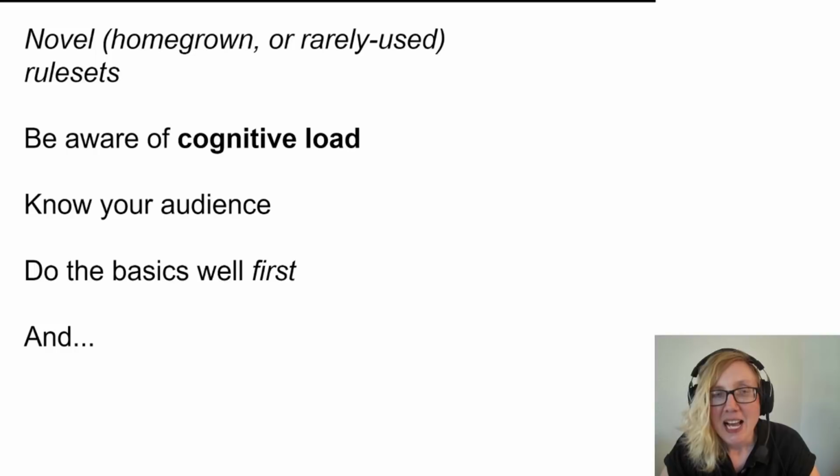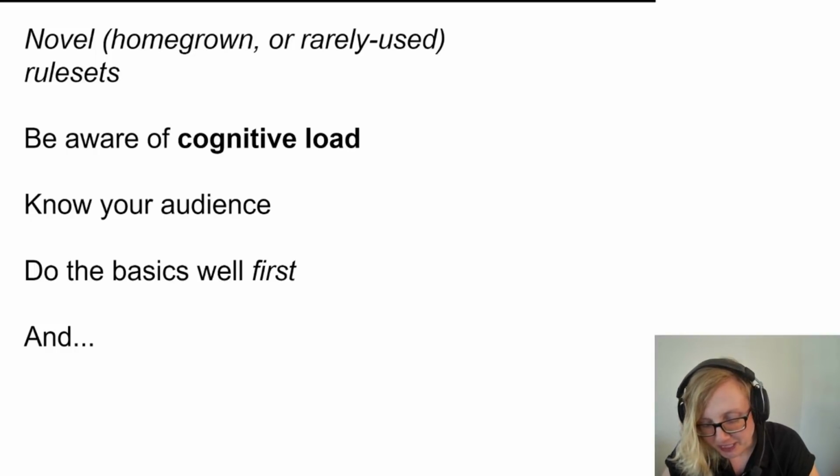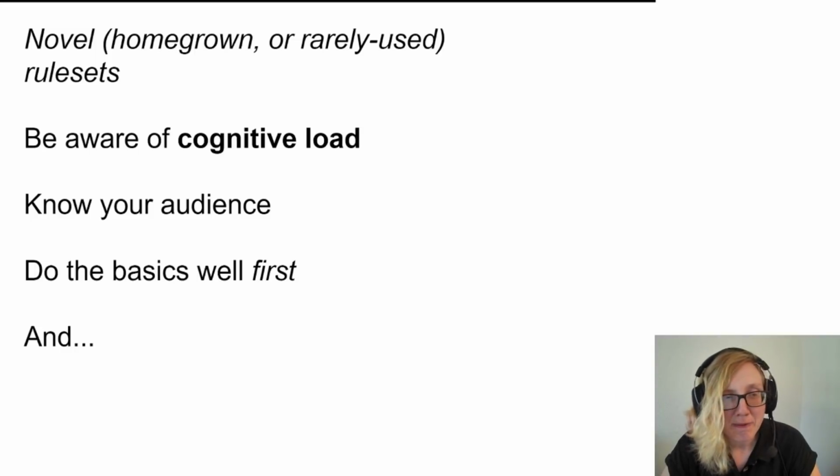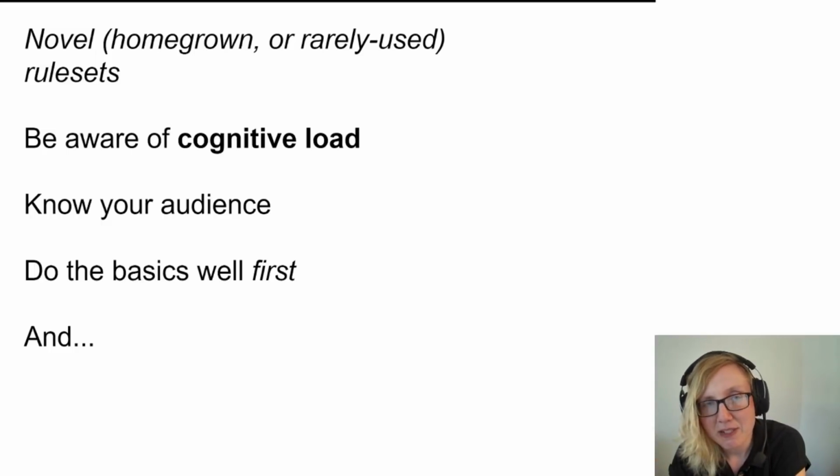Why? Because of the concept of cognitive load. So cognitive load, in a nutshell, is a term for the demand that something puts on your working memory. And so a task imposes more cognitive load if it effectively makes you hold on to more information. And I believe that in Sudoku, cognitive load correlates to perceived difficulty.